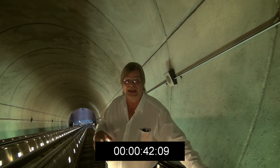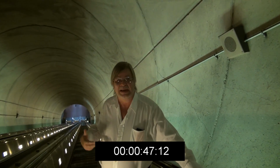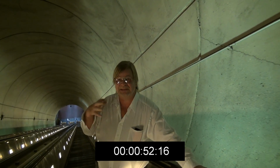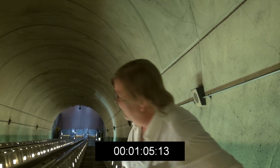This must be a massive, massive, difficult thing to maintain, because if anything breaks down, you have all this weight of the stairs both under and over, this whole loop that has to be dealt with when you go in to make a repair. Now, as I go down and I'm looking straight up, it looks very much, and we'll show you the ride back up, like I'm looking straight up a silo. Looking down, it looks almost like we're looking straight down a silo, but the effect, at least to the human eye when I'm standing here, is it looks like I'm looking right straight up, vertically.